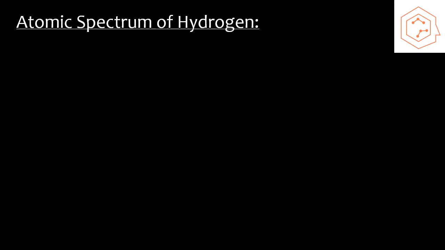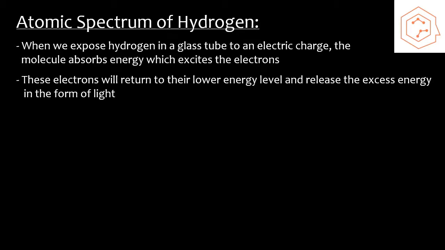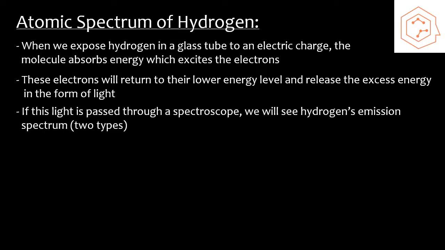Nowadays we have a lot more complicated machines that give us specific information on the amount of light absorbed and transmitted at different wavelengths when they interact with different pieces of matter. The atomic spectrum of hydrogen is vital to Bohr's model of the elements. To get the atomic spectrum of hydrogen, first we have hydrogen gas exposed to an electric current. This electric current introduces energy to the system which the molecule can then absorb, and this excess energy excites the electrons and causes them to jump. These electrons are going to return to a lower energy level, but as they do this they release their excess energy in the form of light. This beam of light is going to pass through a spectroscope and it is going to result in us seeing hydrogen's emission spectrum.